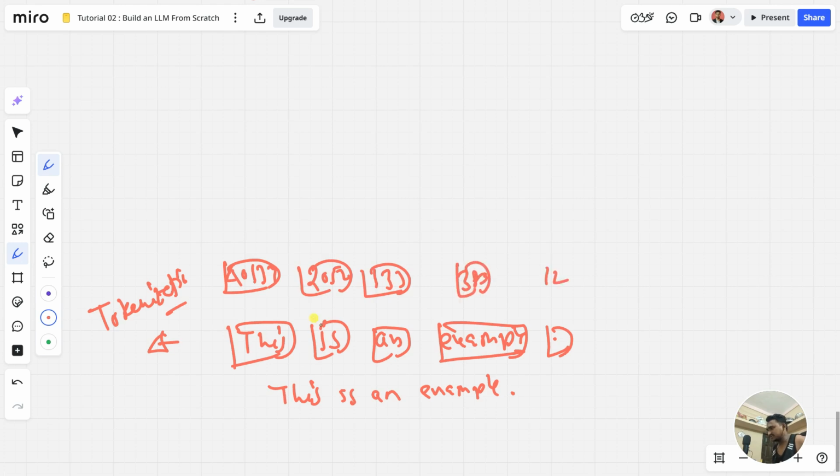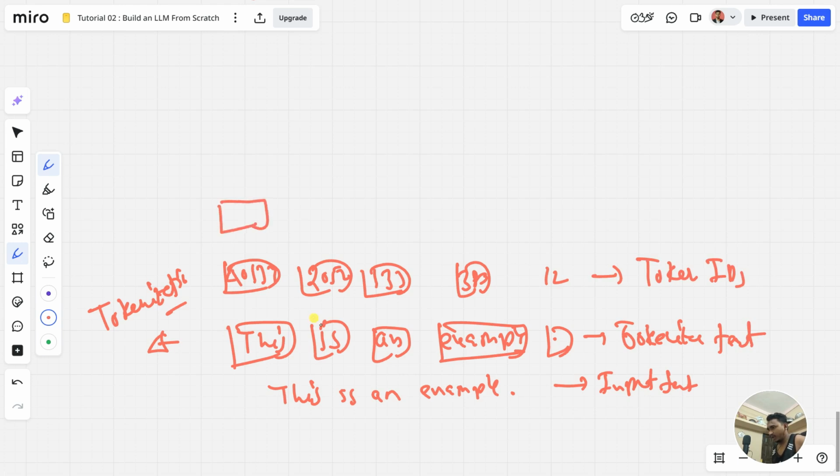So this is the token ID. This is our input text, and this is called the tokenized text, and this is called the token IDs.